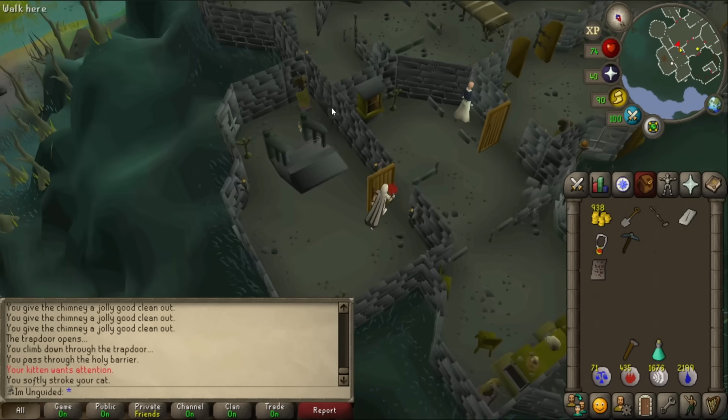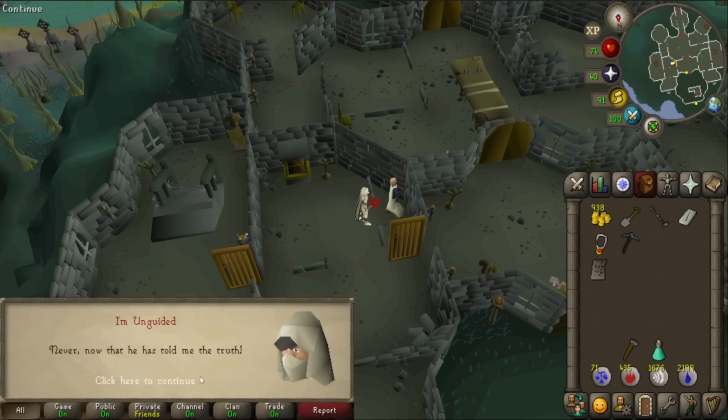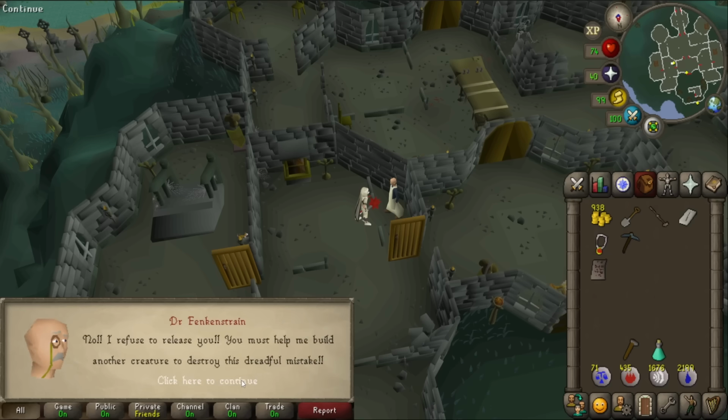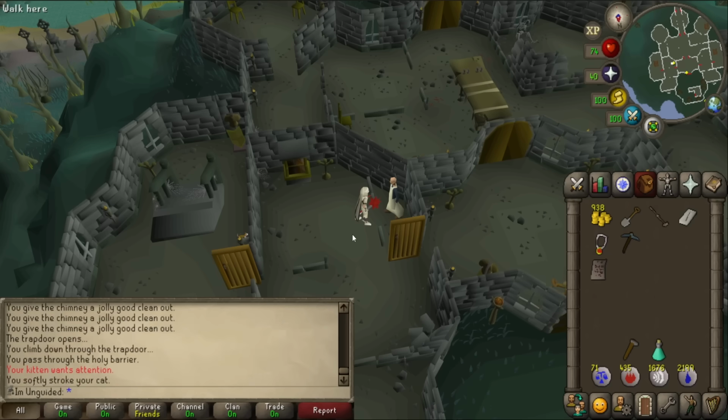I can't attack him. So have you destroyed it? Never. Now that he's told me the truth. This is exactly what I feared. Why did you have to pick Rollergarth's brain of all brains? Oh, he didn't realise what brain it was. I'm through working for you. No, I refuse to release you. You must help me build another creature to destroy this dreadful mistake.